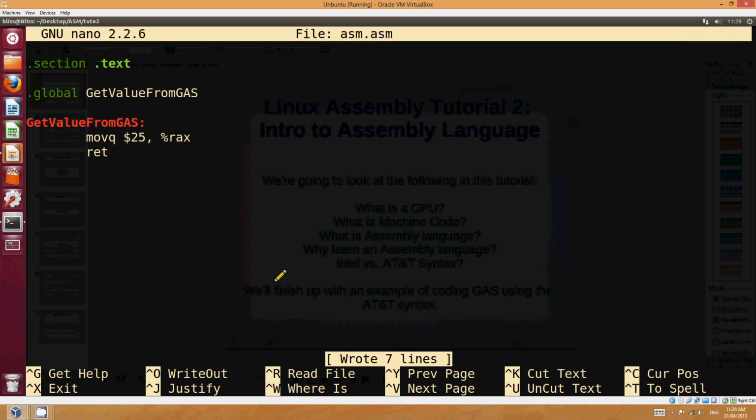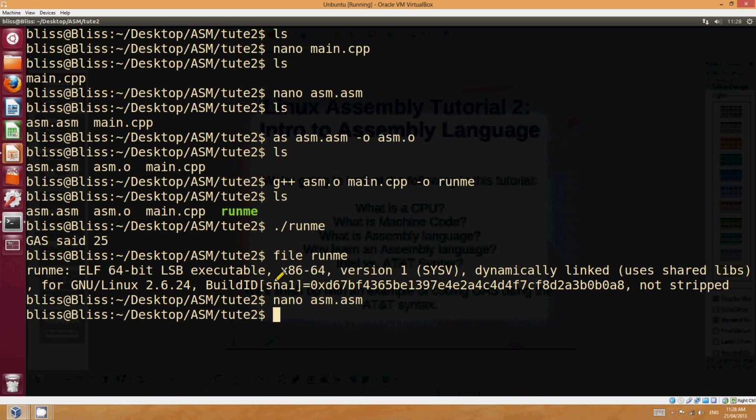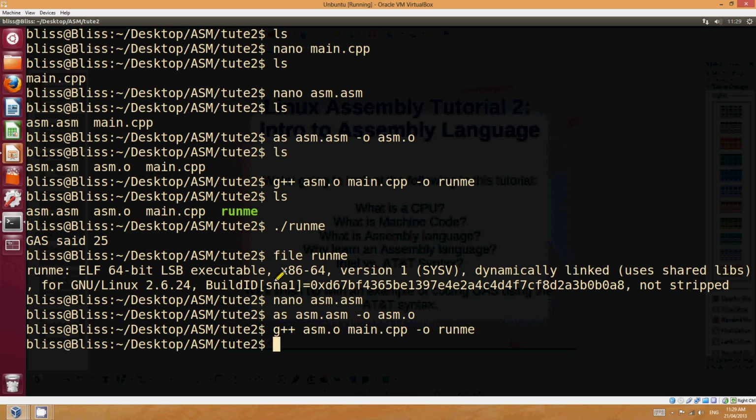Control-X to save, and as asm.asm, output asm.o, and G++, asm.o, main.cpp, and output runme.